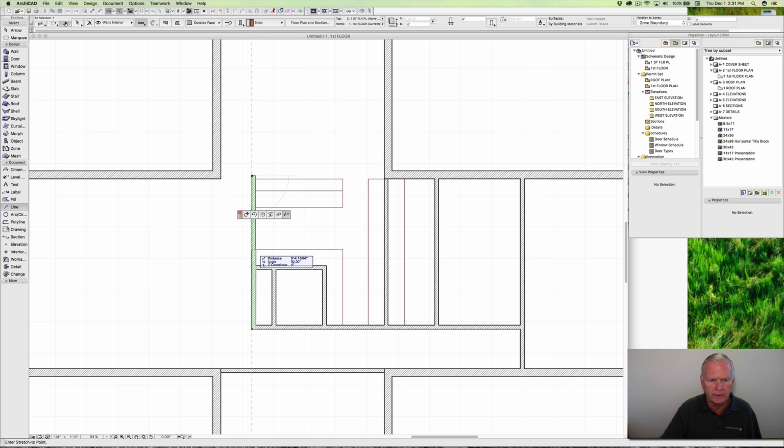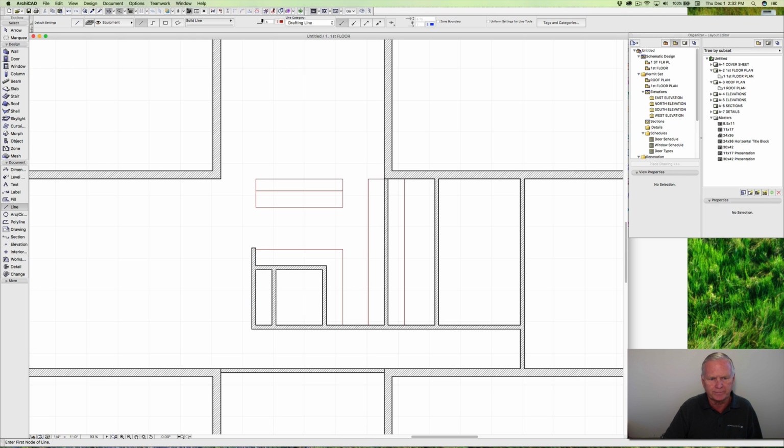Bring it down and hold the shift key. We don't want to not hold the shift key, and we'll go looking for that point there. The wall will go on an angle. So we'll bring it down. Again, click it there. And now that's equal to that countertop. Reality is that's not where it's going to be. You want it a couple inches past that. So we'll click on it, we'll hold the shift key down, and then we'll type D, 2 inches, and that'll take it 2 inches past that point.